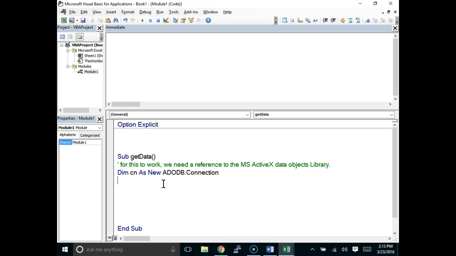Okay, so now we're going to open that connection. We're going to call the Open method of the connection object, cn.Open. And now we're going to give it the connection string, which, since we're going to use the same connection string in multiple places, I'm going to go ahead and define it as a module level constant. And the constant name is just going to be ConnectionString.